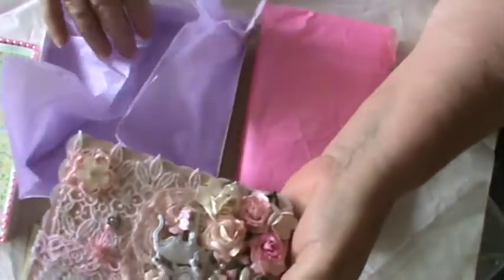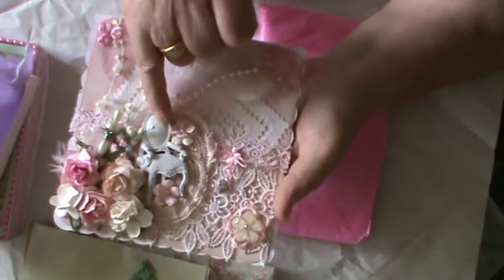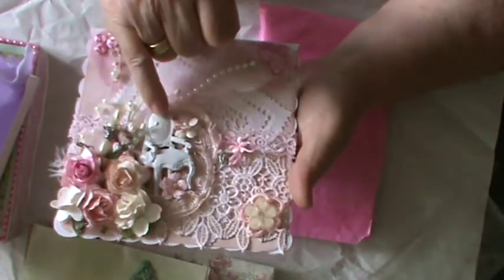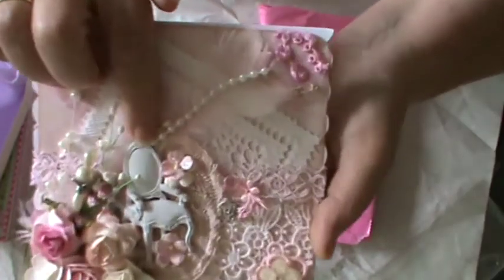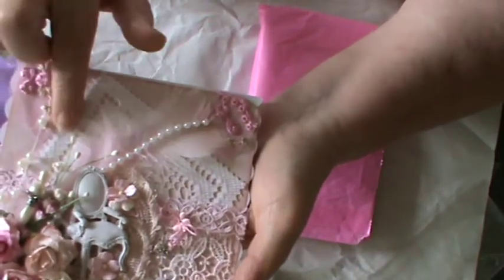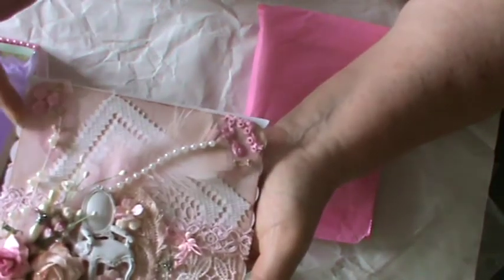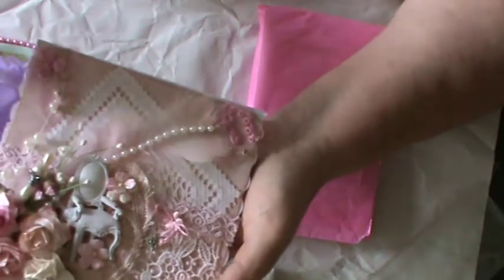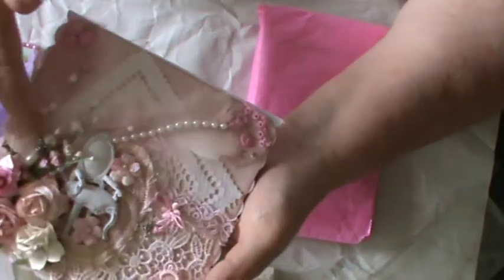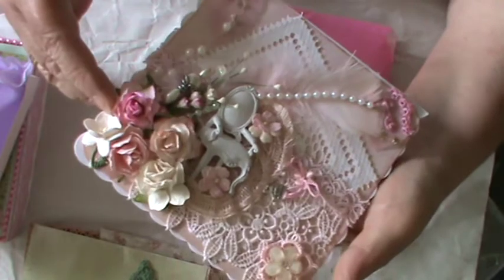Look at this. The beautiful purple tissue paper, but I've got to show you this card. It's like a multimedia project in its own right. There's a glorious chair there. I don't know what it's made of, but it is lovely. Full of some really stunning detail there, look. And it's all been matted on this beautiful lace applique on the back. And then Rose has cut out little pieces from, I guess it must be ribbon trim, I'm not sure, and used the pearl spray. Some glorious roses here in the corner, absolutely beautiful.